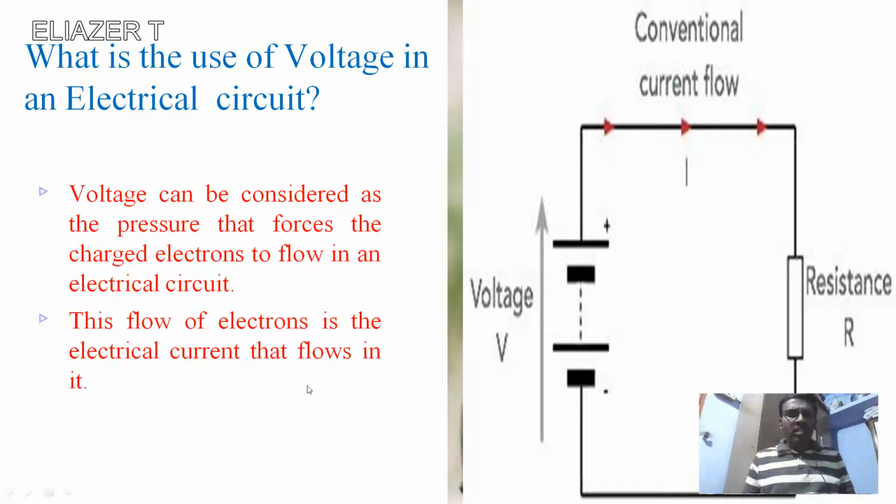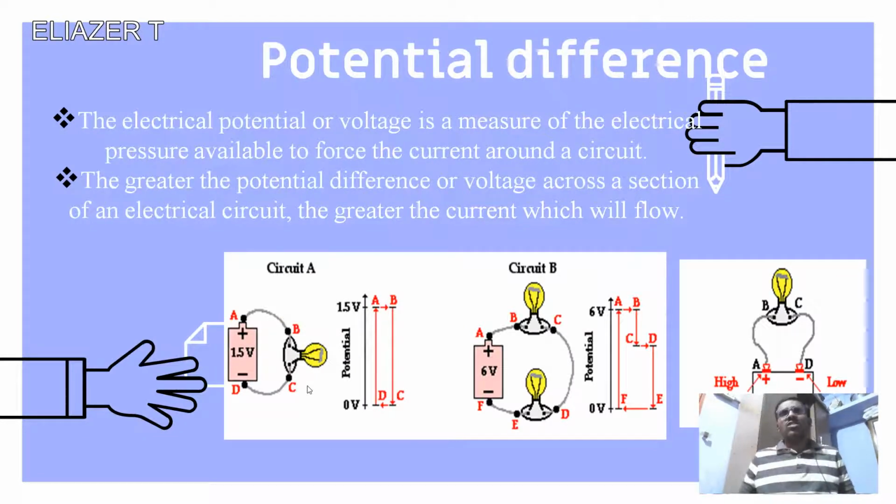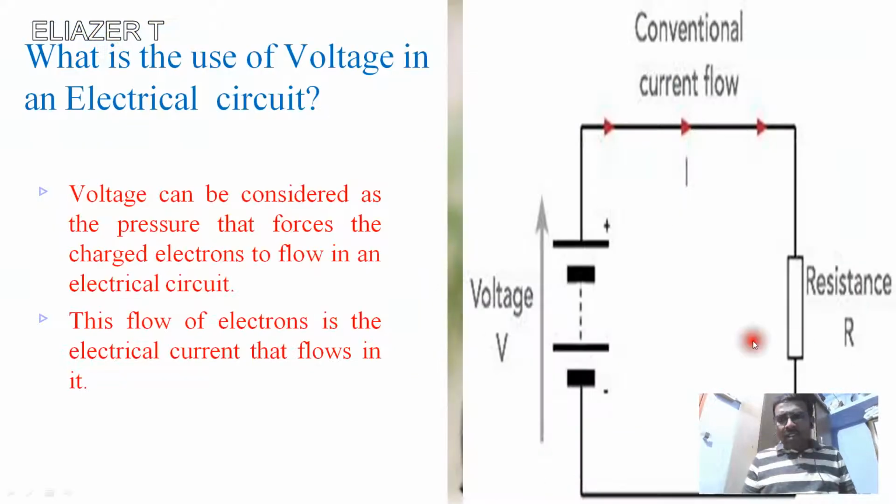Let us move on to the next slide. Potential difference. Voltage, voltage difference, and potential difference are all the same, meaning the difference between two junctions. Look at the previous slide: there will be a voltage at each point, and there is a variation. This variation can be measured with the help of a voltmeter. If you want to measure the voltage across this resistance, you can connect one voltmeter here in parallel. With the help of a multimeter also you can measure this.